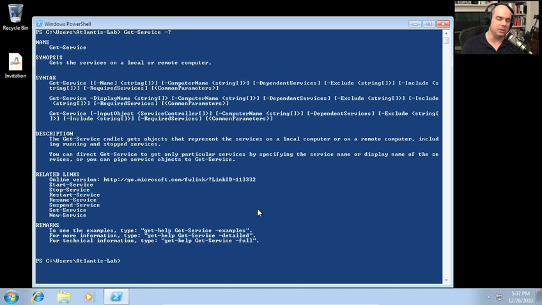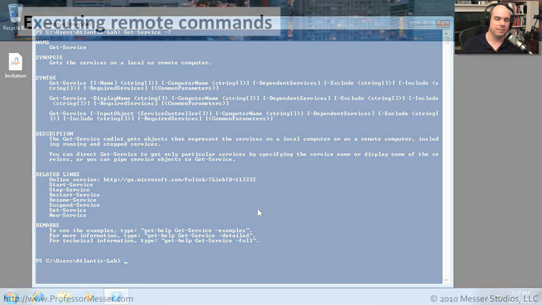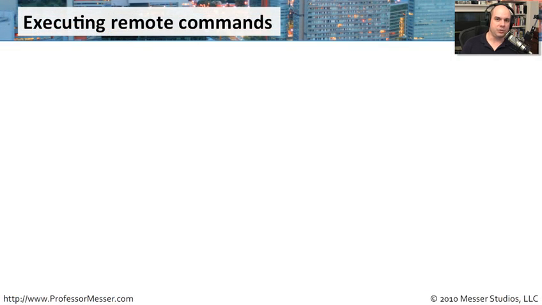Imagine what we would be able to do with some advanced PowerShell scripting if we had access to run these scripts on a remote machine. Let's see what we would have to do to get that set up and running on a remote computer. If we wanted to run a script on another computer, we need to have access to that computer that would allow us to run scripts there.